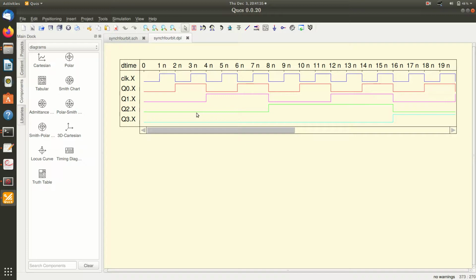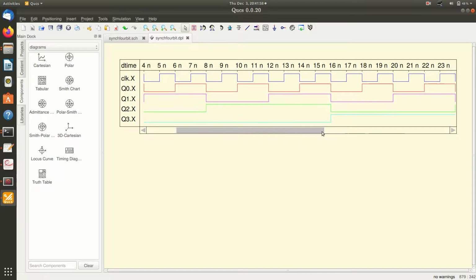You can see that these counts are 0 0 0, a 4-bit count. Then 0 0 1, 0 1 0, 0 1 1, 1 0 0, 1 0 1, then 1 1 0, 1 1 1, and then the eighth count, and it goes on up to where it all becomes 1, that is 1 1 1 1.